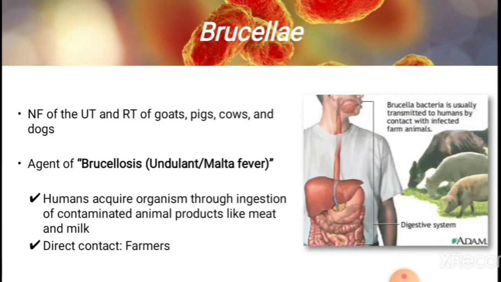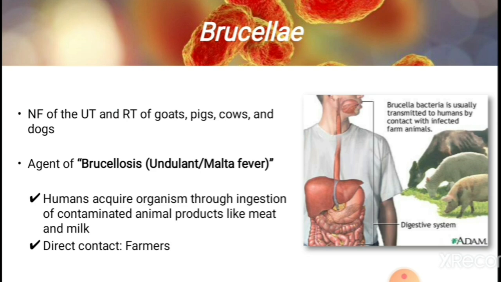We are done with the Bordetella. So now let's proceed to the next organism under your Parvobacteria, which is the Brucellae. Our Brucellae are obligate intracellular parasites both in animals and humans, but they are inactive metabolically. Our Brucellae are short gram-negative coccobacilli, and they are aerobic, non-motile, and non-spore forming.